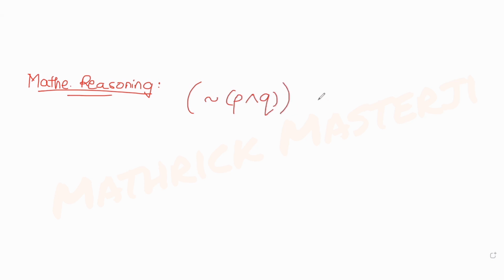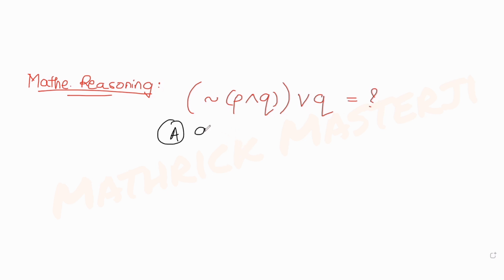Let's see today's question. Today's question we are taking from the topic of mathematical reasoning. The question tells us that the boolean expression, that is negation of (p cap q) cup q, is equivalent to what? We have been given four options and we need to figure out which of the four options this entire expression is equivalent to.